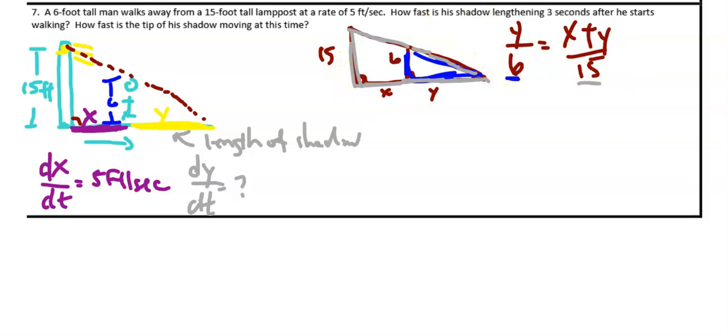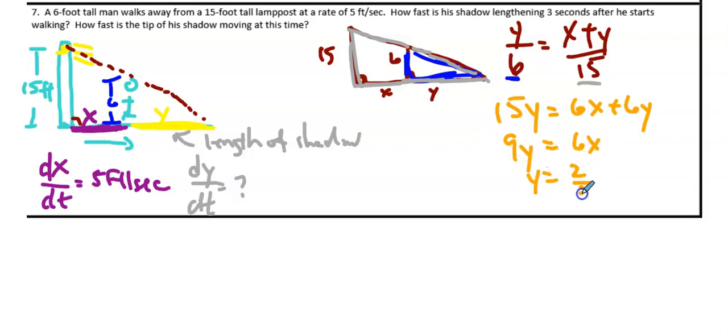So now all I have to do is start simplifying by cross multiplying. I get this, and then I'm going to go ahead and combine like terms. And I can go one step further and just do that, right? And so there's my equation. That's awesome. There's the equation that I need to implicitly differentiate. So this one took a little bit more thought in getting there, but we're good because now all we have to do is implicitly differentiate this sucker.